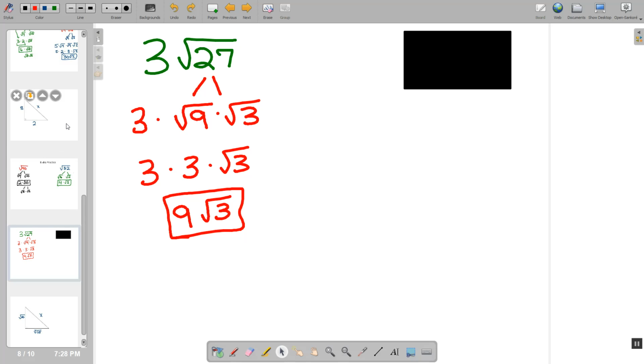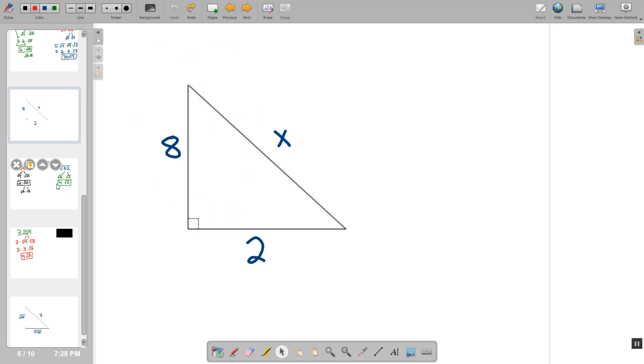Now, let's go to why are we learning how to simplify radicals? Because that's a good question. This is definitely not the most real-world skill that we learn in algebra, but there are times when it is incredibly helpful to be able to do this. And the most obvious time, and the reason why this was in this unit, is because it goes great with the Pythagorean theorem, which we hopefully remember.